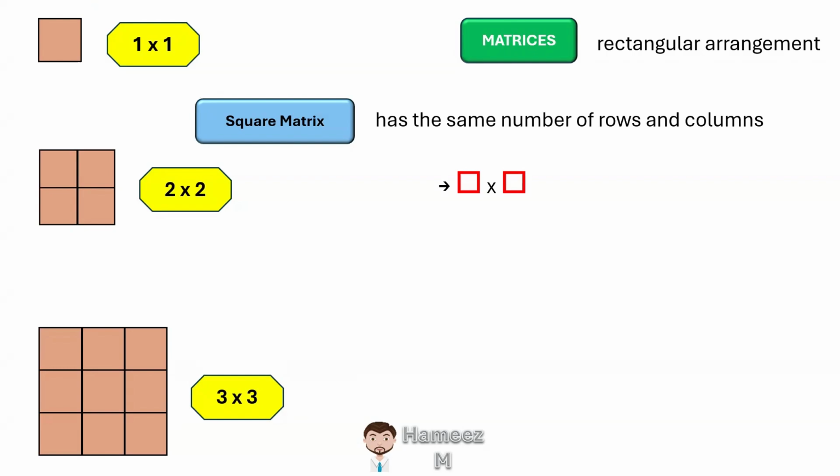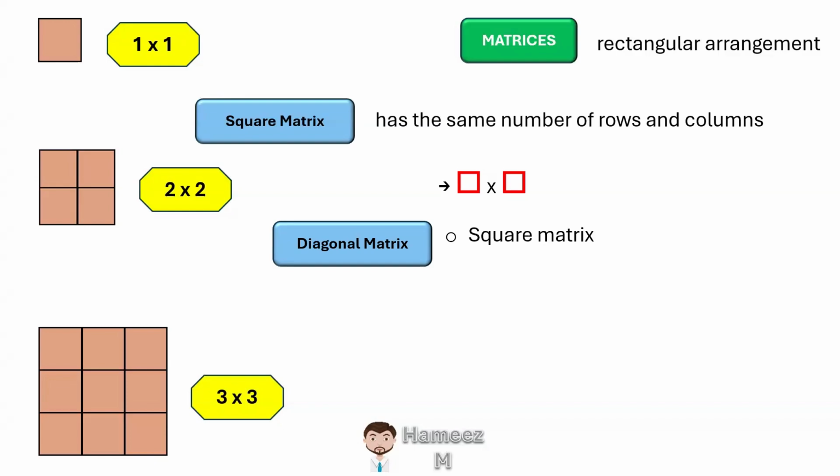And for vast pieces of information, like playing video games, there may be 50 rows by 50 columns of information for each motion. So now that we got what a square matrix is, now let's look at what a diagonal matrix is. A diagonal matrix has certain qualities, one of which, in order to be a diagonal matrix, it must first be a square matrix.